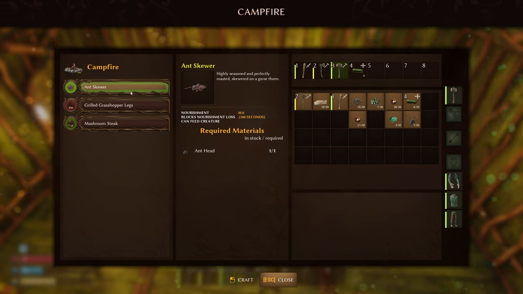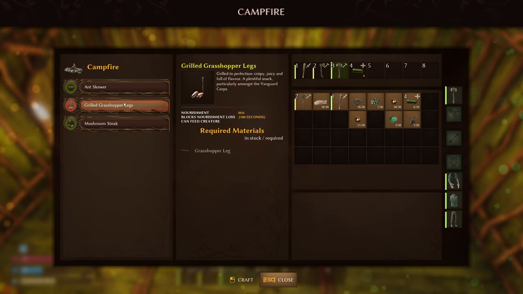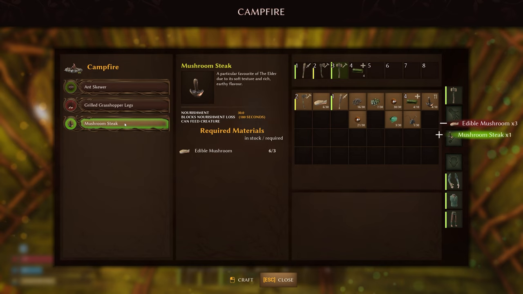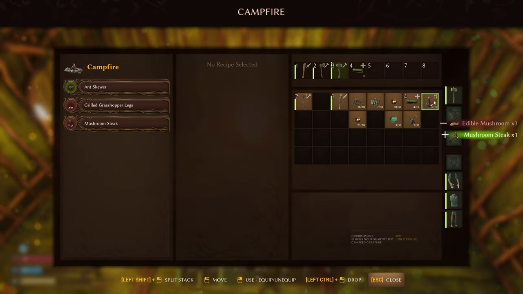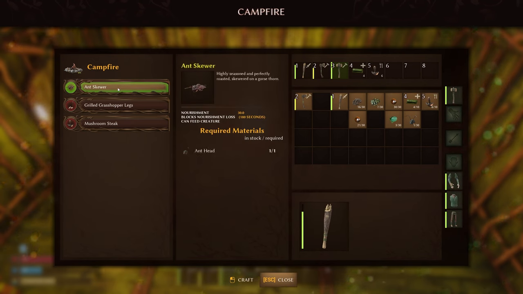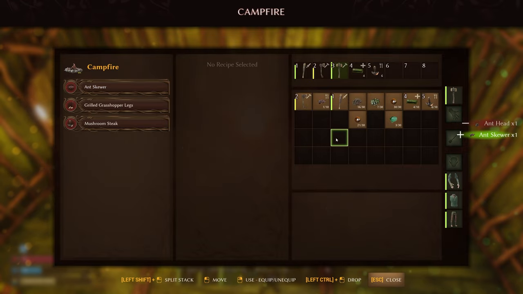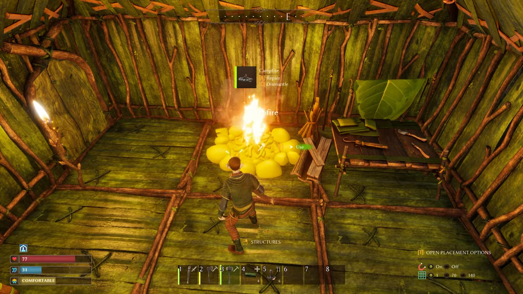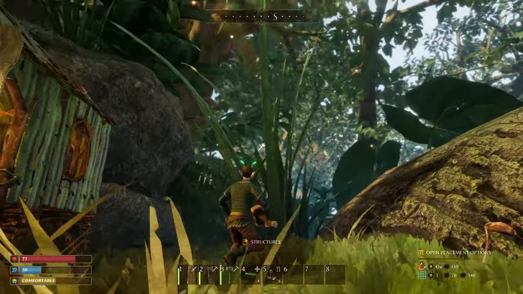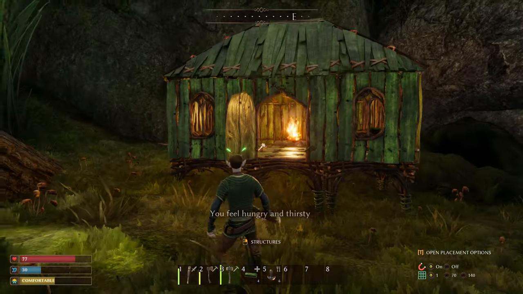We can have an ant skewer or a mushroom steak. Well, we've got a lot of mushrooms. Let's make some mushroom steaks. All right, we've got a bunch of mushroom steaks now. And I guess we may as well do an ant skewer. Cool. And it's looking like a beautiful day outside.